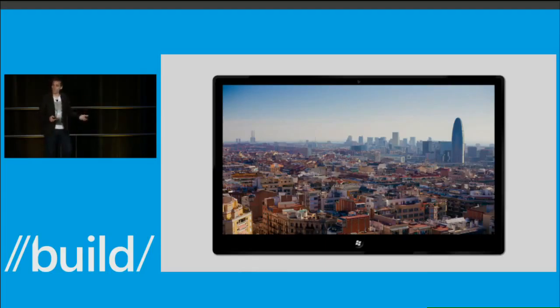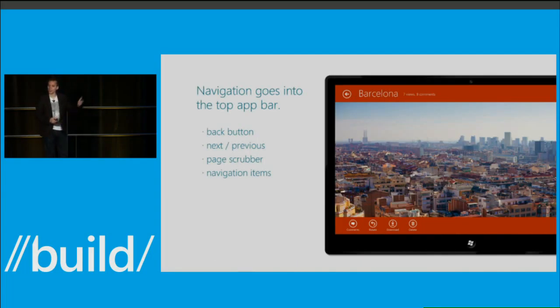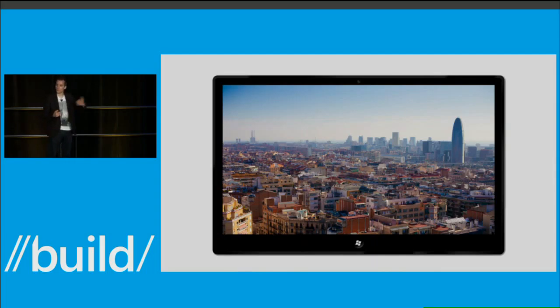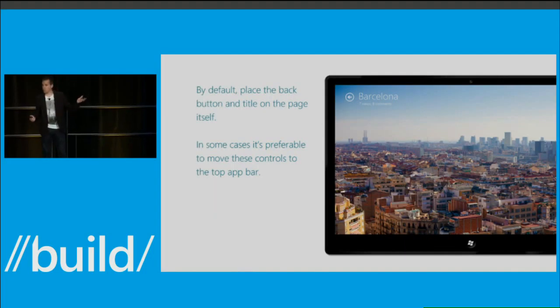And once you need to go back or need to see the title, you swipe the app bars open and you can see the title and you can navigate back to your app. So you have to kind of trade off what is the first thing that you want your users to do. And the first thing here is you want your users to enjoy the photography, and you don't want your users to see that title and back button all the time. So this is another way how you could have solved it.